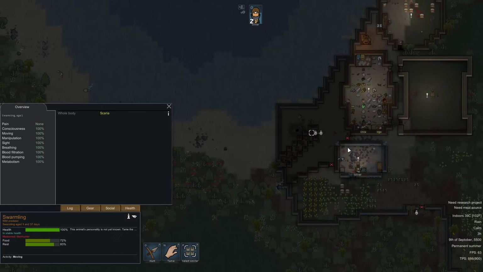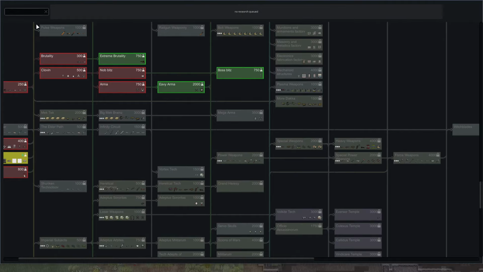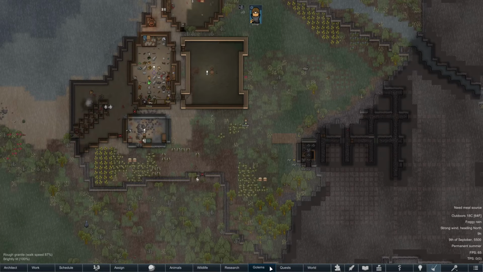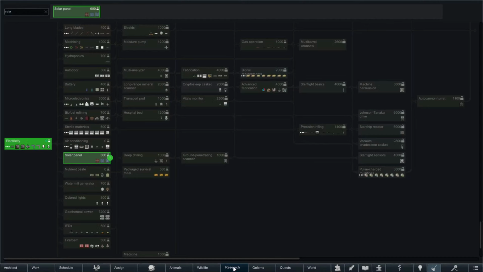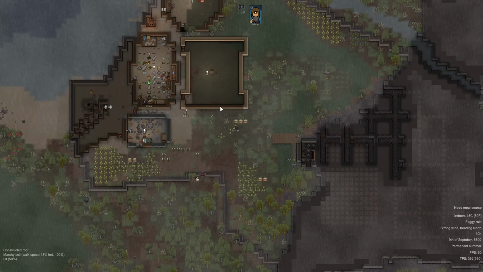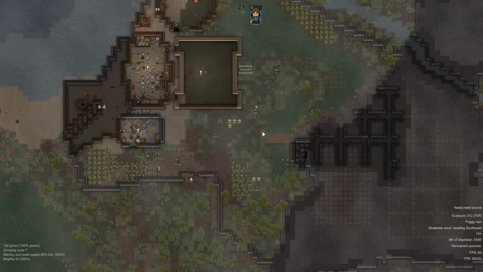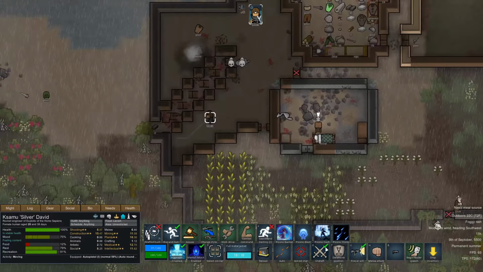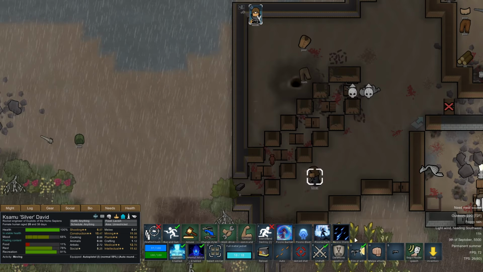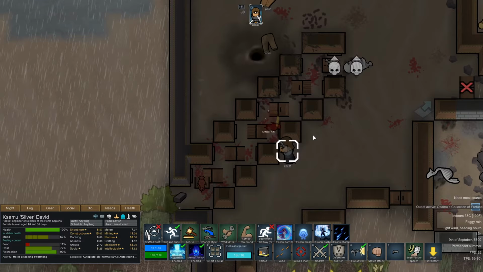Great. Okay. Say we research some battery. I want to queue it, please. Solar panel. There we go. There we go. Okay. Once again. Yes, do this. Where are you going, son? Here we go.